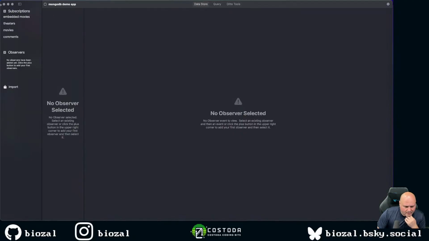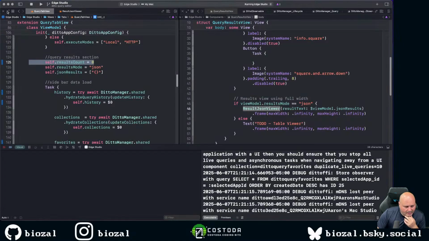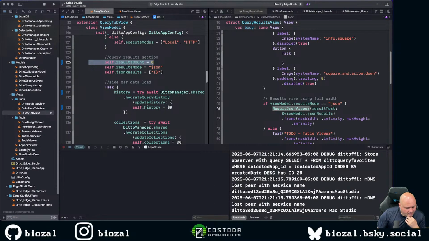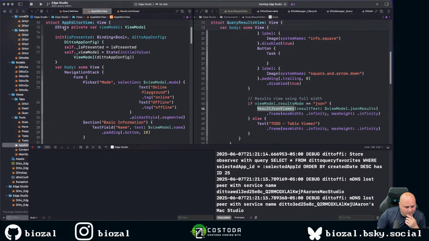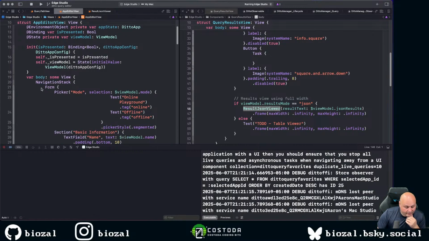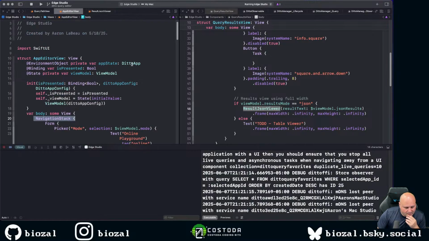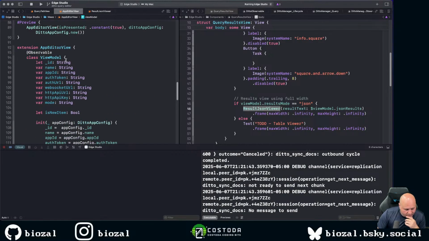And if we were to take a look at that, let's go ahead and close here and take a look at that code in Xcode. That is in the app editor view. So if you take a look here, this is kind of what my form code looks like. Let's minimize this so we can see it a little bit. We can see here that it's a navigation stack. This is a sheet. And we make a view model. This has its own view model, so its view model should be inside the class that's here.